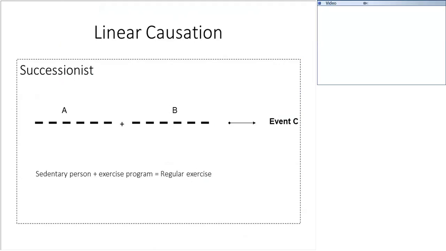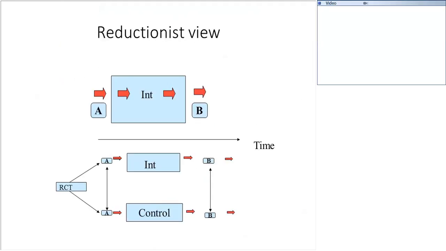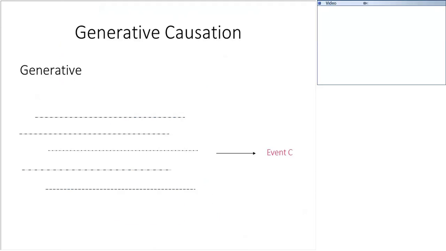So for example here, views of causation associated with complexity don't see reality as being simply superficial, a successionist approach to causation, where in situation A, do B, and C will happen. This is that simple view again. Instead, complexity approaches would view our generative approach to causation as requiring many, many factors to be in place in order to attain the event or the outcome we are seeking from our intervention, the so-called generative approach to causation.